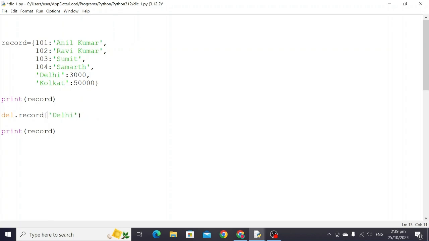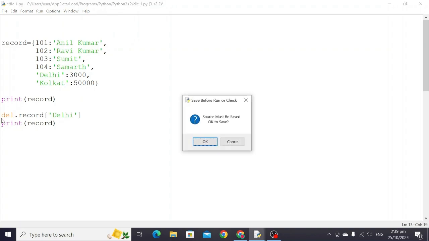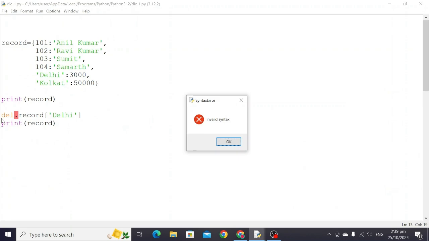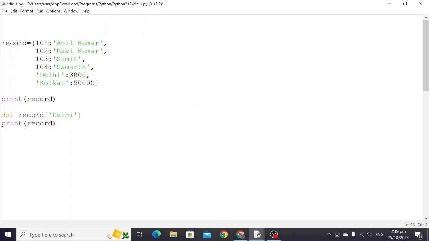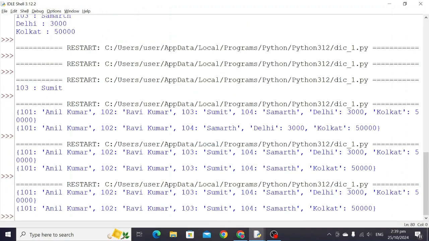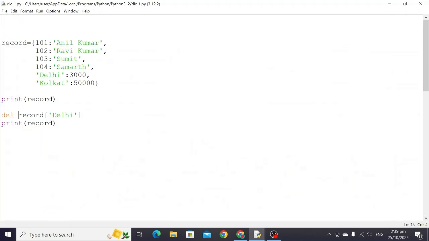Use square bracket and the same will work. So we have different techniques to remove the value from dictionary. Sorry, here we don't need to use this dot operator. Directly use del as a keyword and it will assume dictionary as a value. Okay, it has been removed.